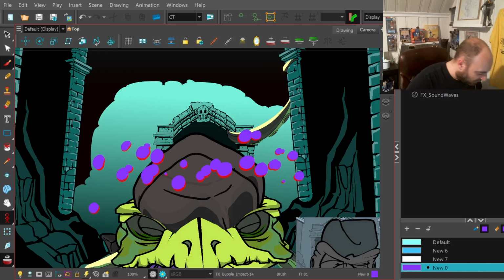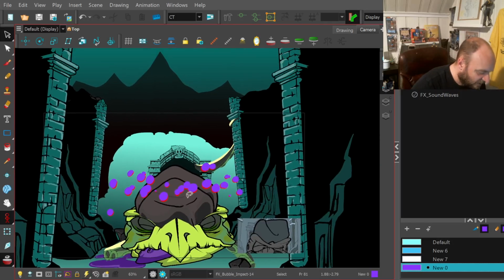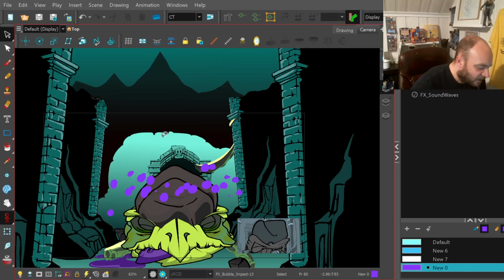Alright, so just to break up the monotony a bit, I'm going to go ahead and color these and make them look pretty so you guys can actually see that they are not just purple blobs. Alright, turn off my layers.